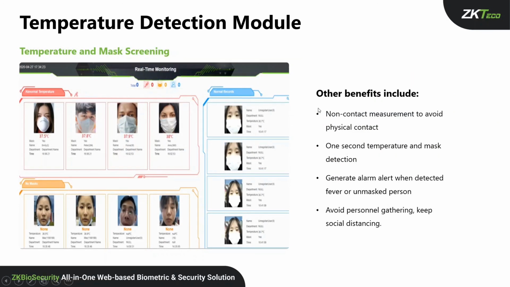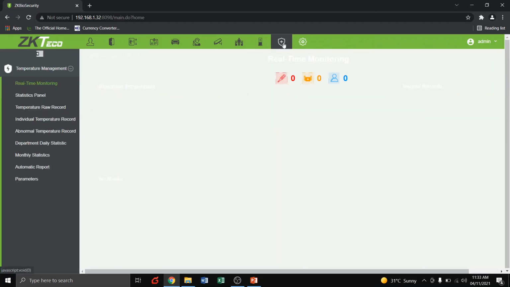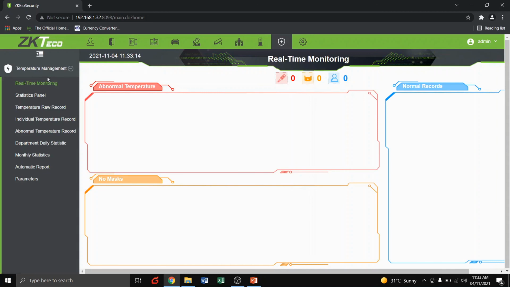For the temperature detection module, other benefits we can see are non-contact measurement to avoid physical contact, 1 second temperature and mask detection, generating an alarm when a fever or an unmasked person is detected, avoiding personal gathering, and keeping social distancing. This module can also verify unregistered people. This is the temperature management module.